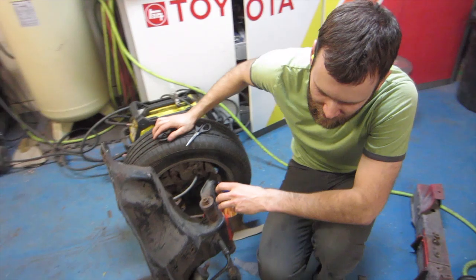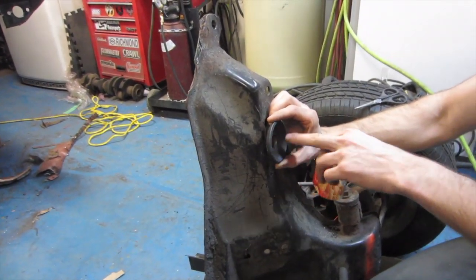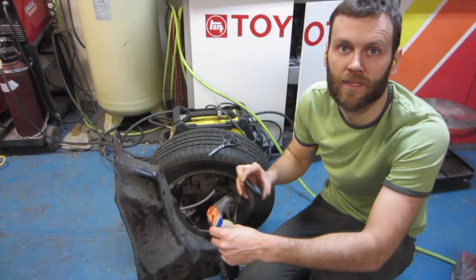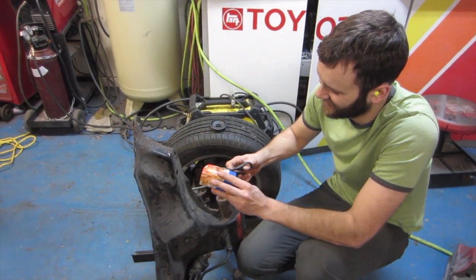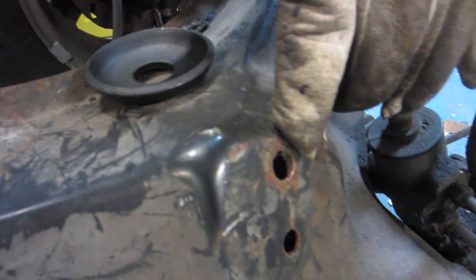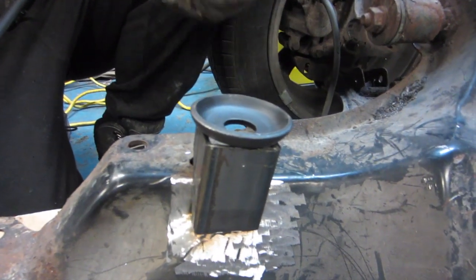Working on the engine mount — the cradle side of it. This washer will sit about here somewhere, and then the engine mount rubber is going to sit in here. The part that bolts to the engine will have a flange that sticks out this way — so it'll be a rubber piece, flange, another rubber piece, bolt. I'm trying to get this cut to figure out exactly what size of metal we need. Tony rigged up these engine mount pieces — that's where our engine mount is going to sit. Originally we were on this spot here, which is factory for the Miata, but we're bringing it back because it'll line up nicely with our motor. We'll weld that on there and bolt it through.